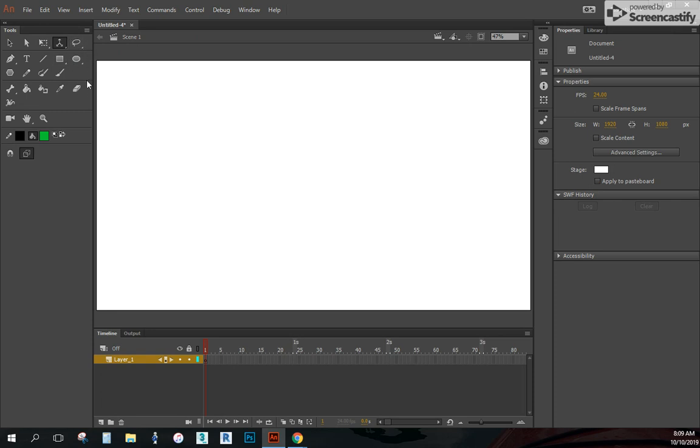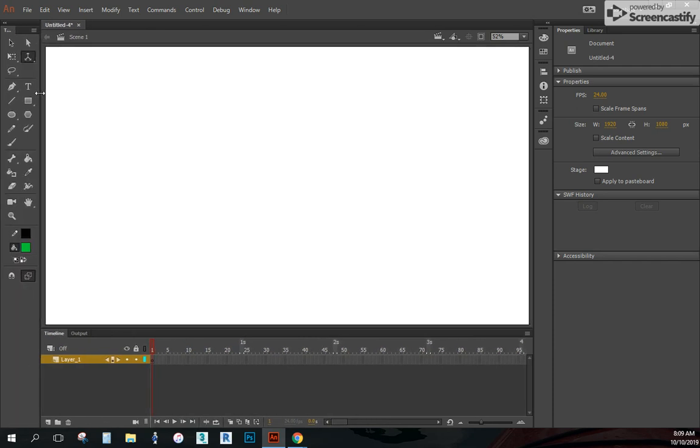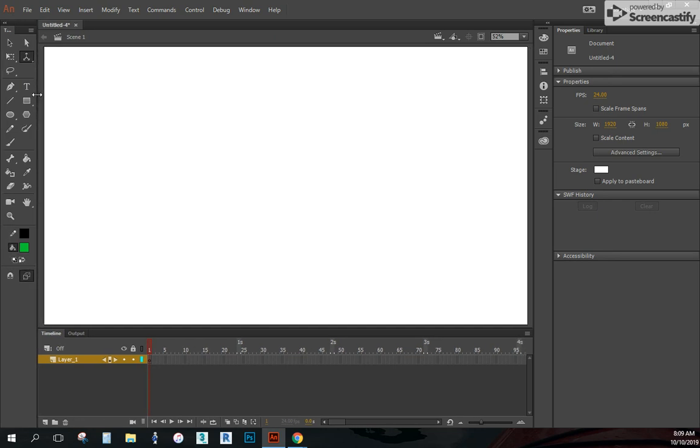I don't want it quite that wide, although if you prefer it that way, that's fine. I like my workspace being a little bit larger, so I'm going to scrunch it down using the double arrows and squeeze it towards the wall over here on my monitor. And now I've got tools set up over here. I've got my workspace, my stage. My timeline is down at the bottom. I have my properties over here off to the side, which will change depending on which tool I have selected.